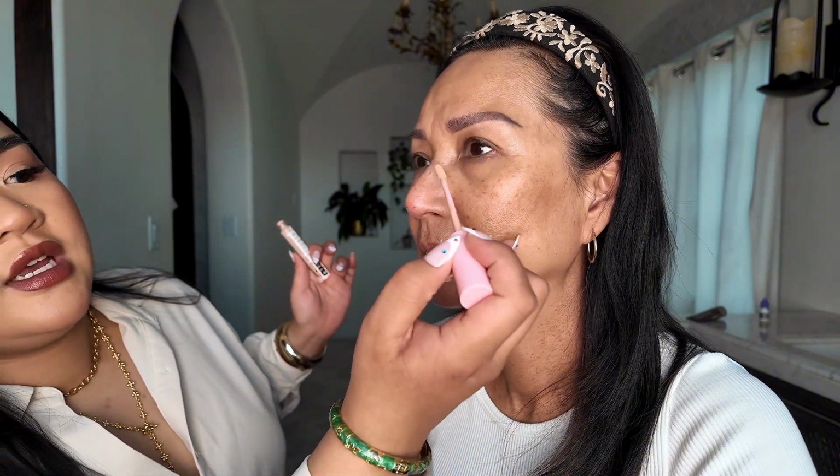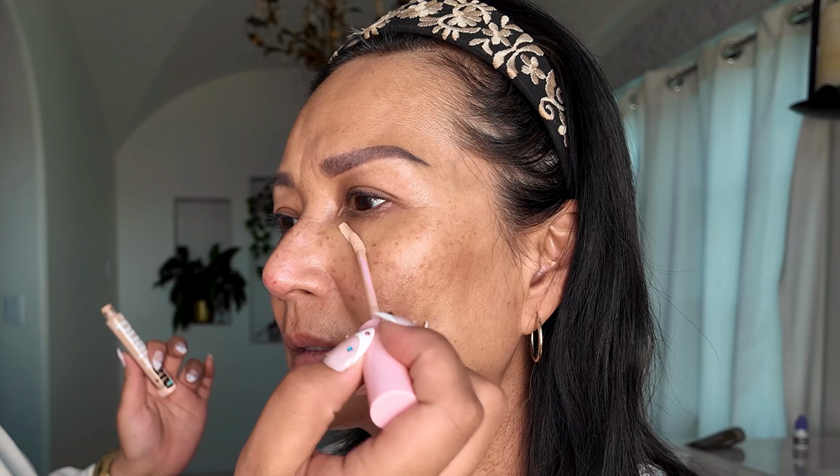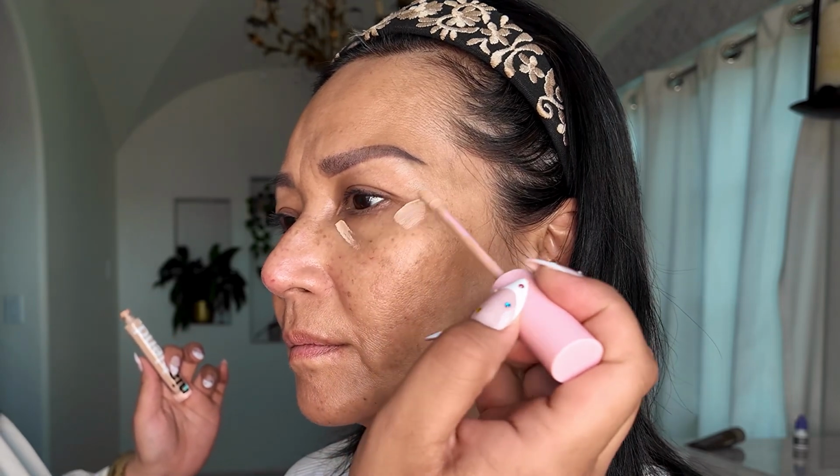So with concealer, we like to make sure that there's not too much product on the brush because you want to evenly distribute it. And then I put it right in the inner corner and then a little on the outer corners. And you want to use a concealer shade that's 1 to 2 shades lighter than your foundation color, because if it's too light or white, it just kind of accentuates all the under eye bags and the dark spots. So I feel like this is a perfect shade. And it has a peachy undertone, so it's going to correct some of that darkness under her eyes. So we're just going to blend that out. Yeah, it brightened it for sure.